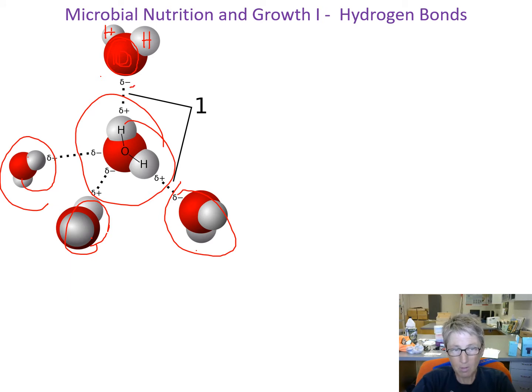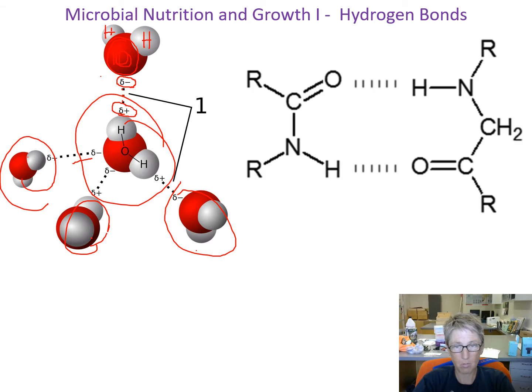So this symbol is partially negative. So partially negative oxygen will hydrogen bond. Hydrogen bonds are symbolized by these dots or dashes. So a partially negative oxygen of one water molecule will hydrogen bond to the partially positive hydrogen atom of another water molecule. And then they show it down here too. So that's how you were probably introduced to hydrogen bonds.